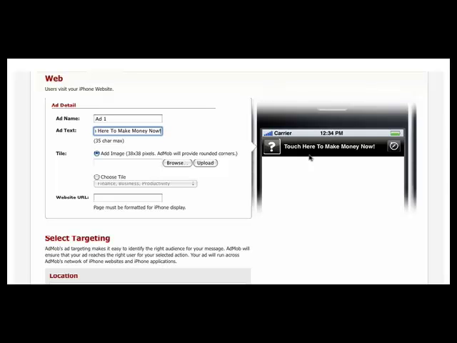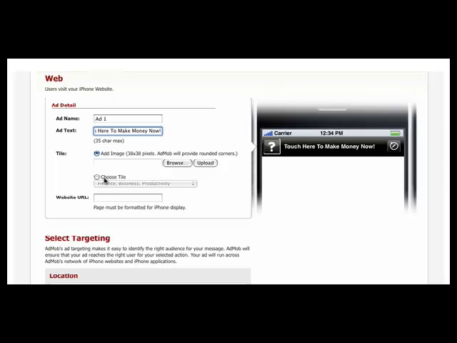Do you think they'd probably touch that ad? Of course they would. And this is a proven ad that we're actually using right now that's getting a lot of people to any product that we want to promote as an affiliate. It doesn't matter what it is, as long as it's a product about making money. This text right here, it works like a miracle. So once you have the text in, then for tile, you can actually put in a thumbnail image if you want to create a small image or find an image on Google Images or anywhere. It has to be 38 by 38 pixels, and then you can load an image up here if you'd like to really make it pop.